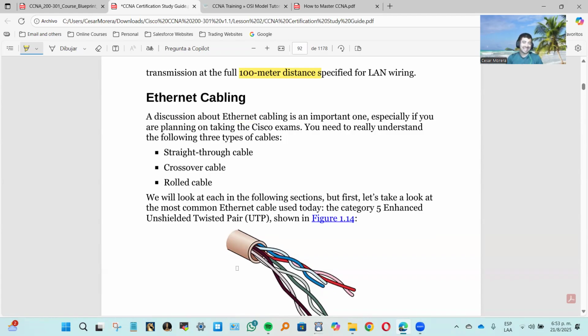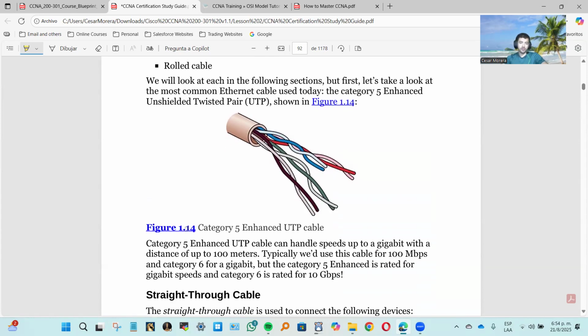We will look at each in the following section, but first, let's take a look at the most common Ethernet cable used today. Ethernet cable is the Cat5 enhanced unshielded twisted pair UTP cable. You can see it in figure 1.14.